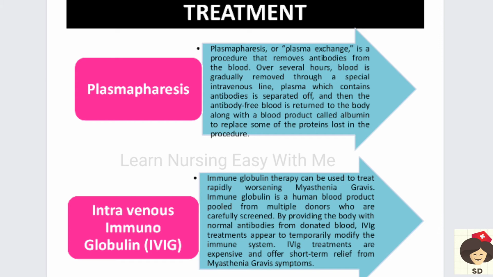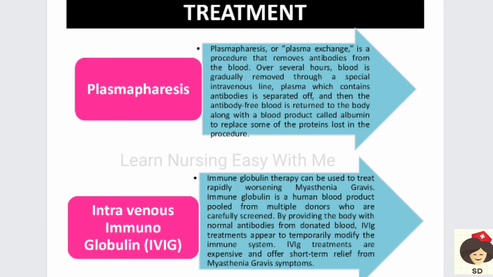Here the patient's plasma is removed and sent into a machine called a centrifuge machine. This centrifuge machine will separate the antibodies and the plasma. From that the antibodies will be removed and the remaining blood will be transfused back into the patient's body. And while transfusing, we must also transfuse albumin and intravenous immunoglobulin, because when all the antibodies are removed, the patient's immune system will become low. So you have to again replace it with intravenous immunoglobulin.